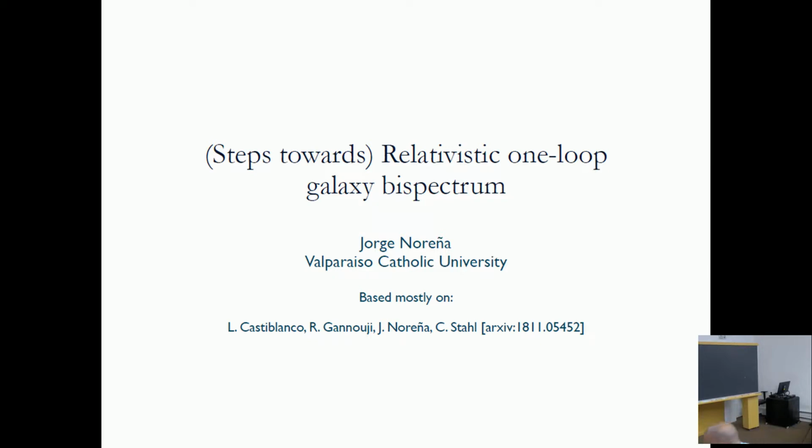So I'm going to be a little bit science fiction, in the sense that imagine that someone actually manages to measure the galaxy bispectrum. Maybe I'm one of the few, but I really think that the most interesting thing that we can do with galaxy surveys is constrain fundamental physics such as neutrino properties and primordial non-Gaussianity. I'm of the camp that dark energy is lambda and that's it. So that's why I want to focus on this. That's why I want to focus on the bispectrum.